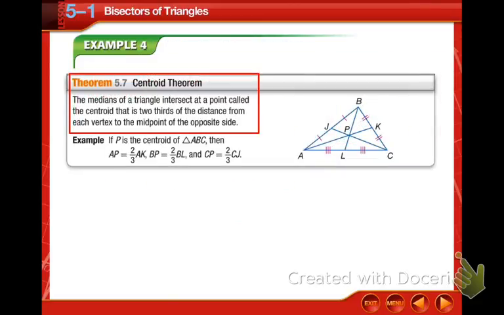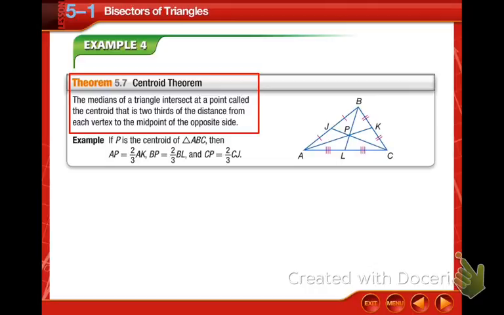Centroid theorem. So now we're looking at the combination of the medians of a triangle. So medians, by the way, if you don't remember from your vocab, are from one vertex of the triangle to the midpoint of the opposite side. So C is a vertex. The median goes from C to J, and J is the midpoint of the line AB, which means it splits it perfectly in half. Now, the congruence you can see is the only congruence involved here, but there is a ratio involved when it comes to the lengths of the altitudes compared to where the centroid is.